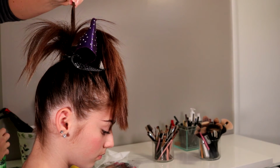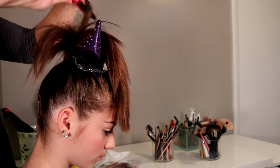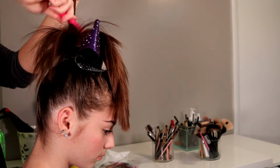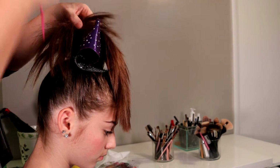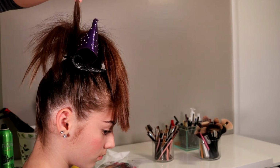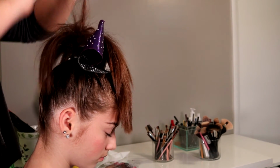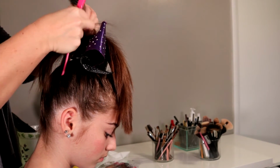Take your time and go slow, taking little sections at a time, and just keep working. You want to back comb as close into the ponytail as you can because you want your volume to come from the center. So don't build the snarl all the way up along the hair. Keep it down into the base.